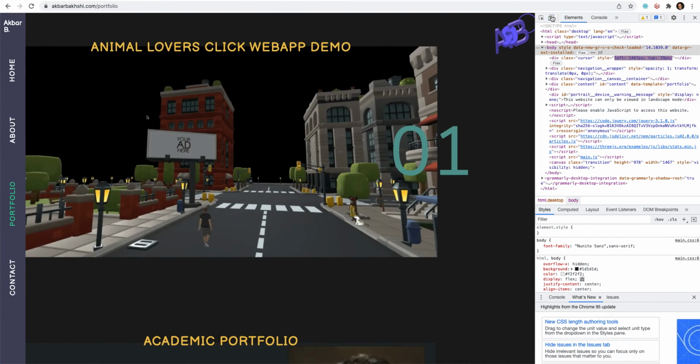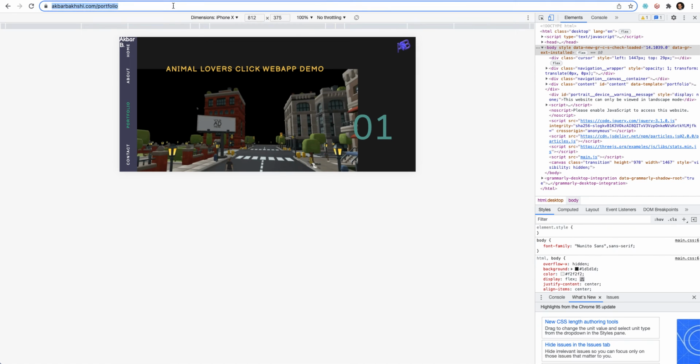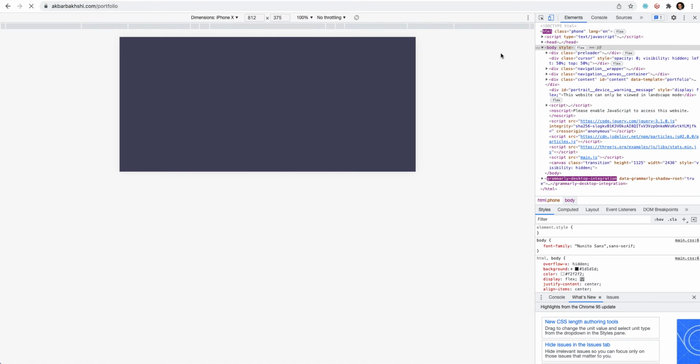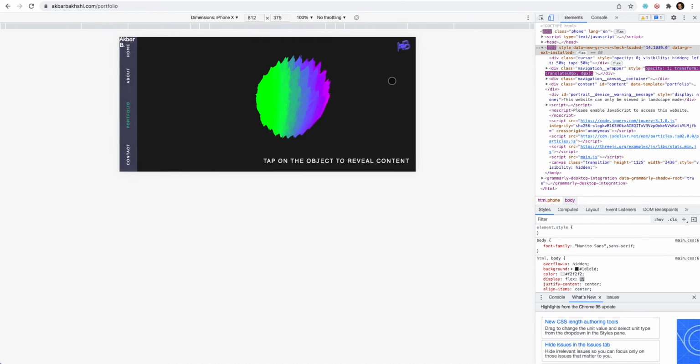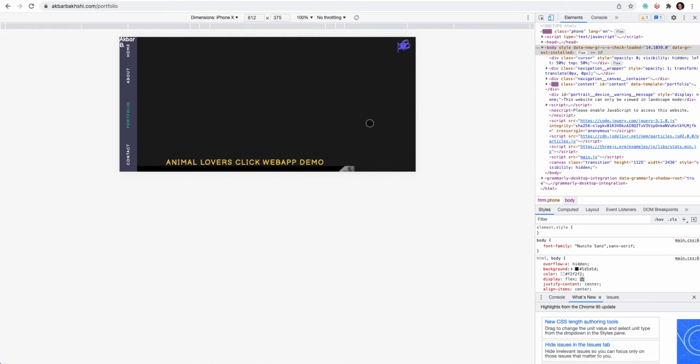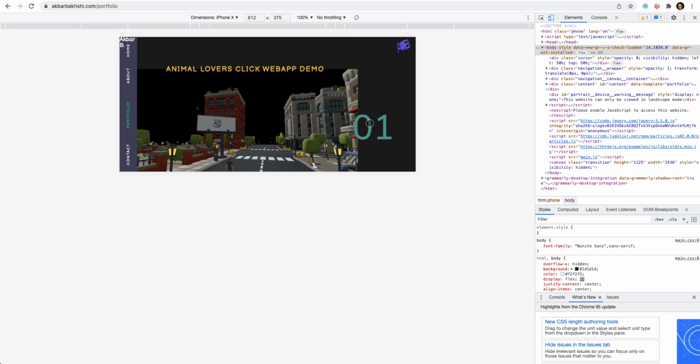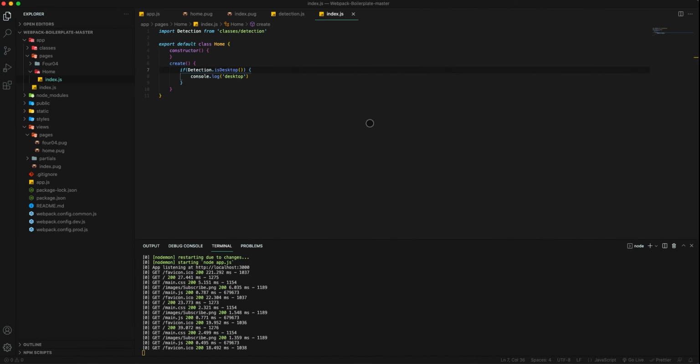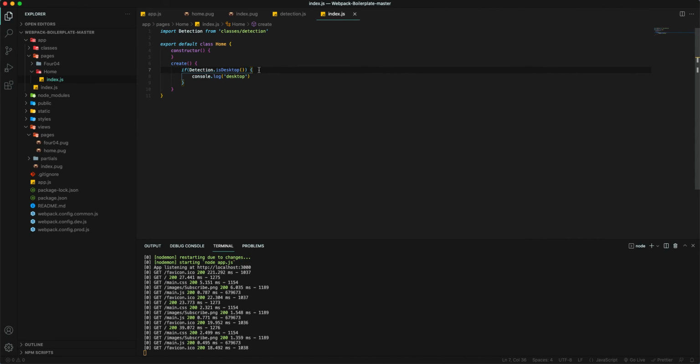But let's say we go to a phone mode and then I do that. Now I have phone here and I have set it for phone to do that animation all the time. And then I have also this text saying you just need to tap. I don't want to hold in mobile or even tablet. So that's what I've used that detection for. Okay, this is just a live example of that. Now, in your case, you can find different use cases for this, but this is basically how you can define this.